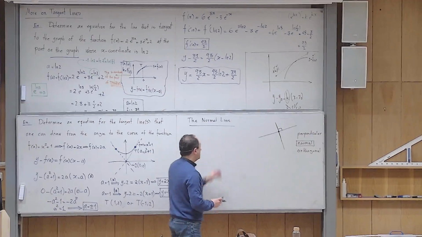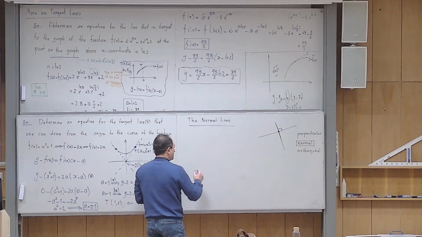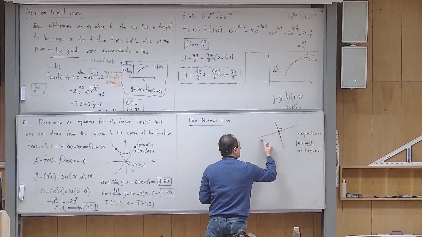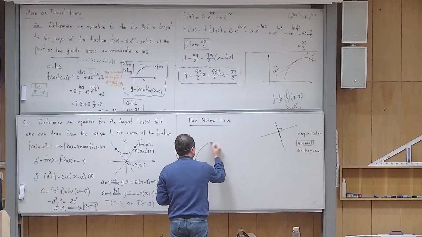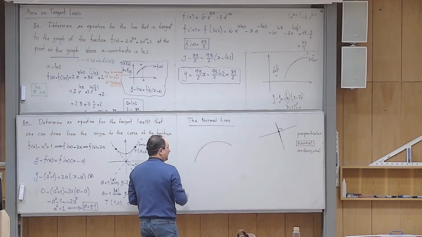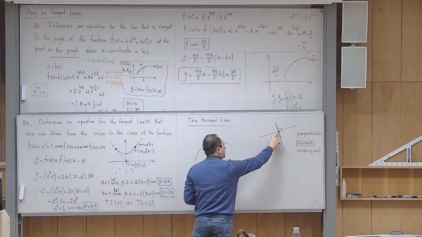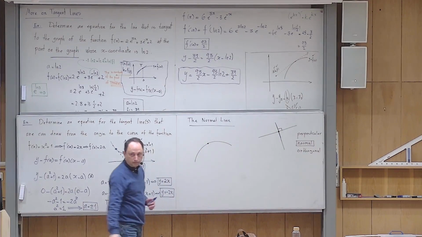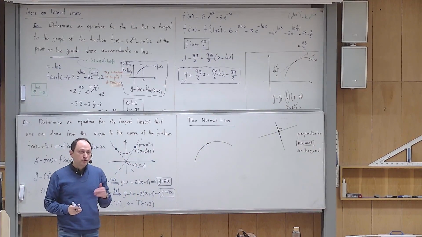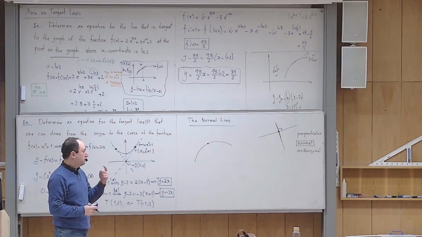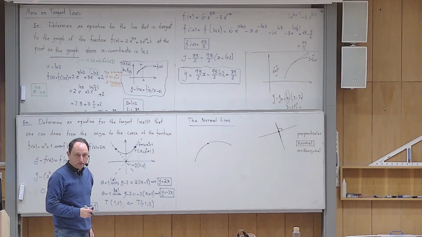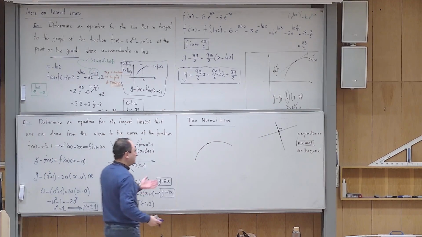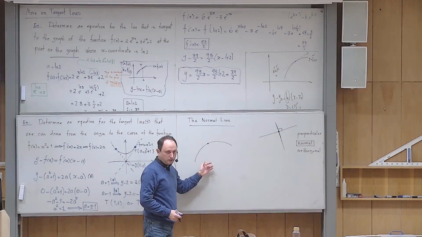But here today, I want to define first, what do I mean? Assume that instead of this original line, I give you a curve, and instead of a point on the line, I pick a point on the curve. And I ask you to draw a perpendicular line, but to the curve. So first of all, I have to define what I mean by drawing a perpendicular line to a curve.